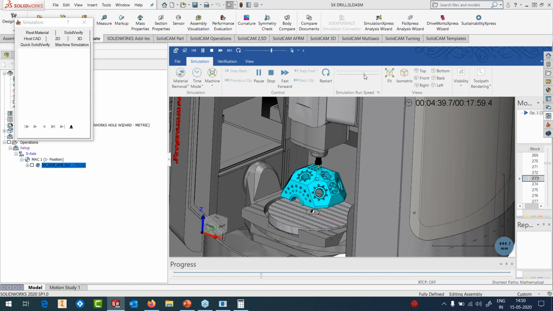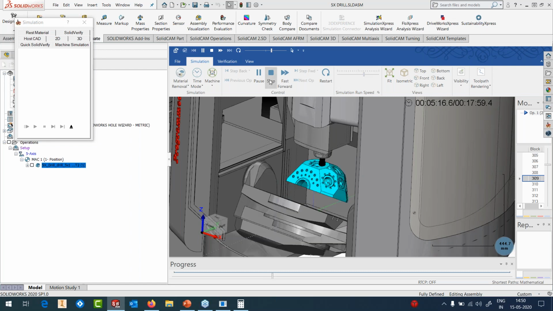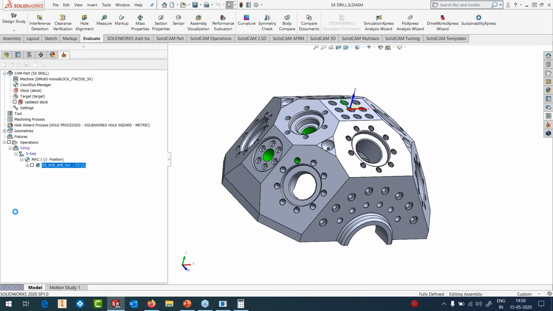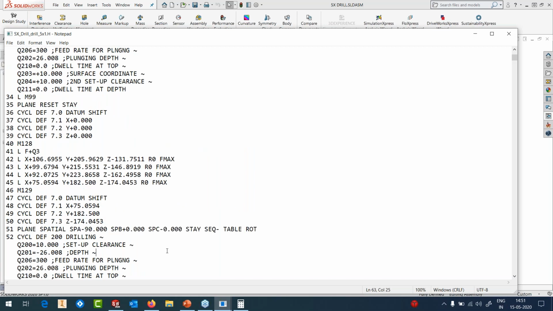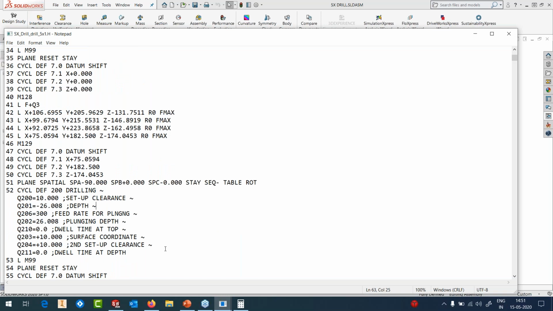Let's look at the output and close the session. Show this output, and you get cycle. Cycle 200 is set here. A particular plane. Again, the plane changes, and the cycle is called again here. Okay, so we are now using the cycles for our drilling. You can also just go here into the function. Look, machine doesn't support cycles. Okay, so I'll say don't use cycles. Run the calculation, generate the Gcode. No longer cycles. It's all XYZ, XYZ, XYZ. So simple mimicking of the cycle using the G1 method of SolidCAM.